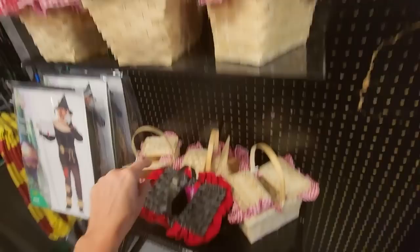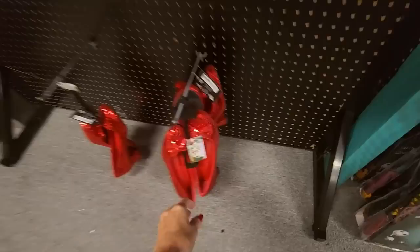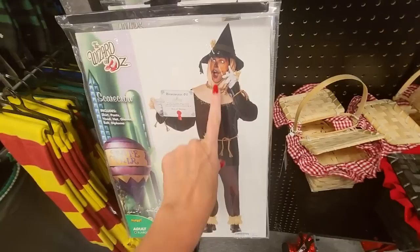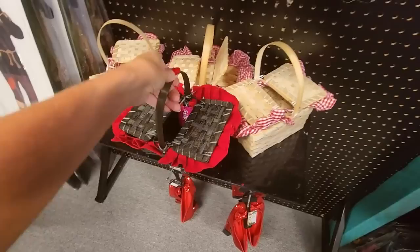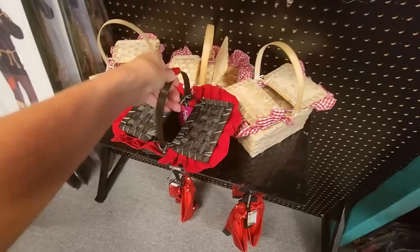And they have Wizard of Oz stuff. I did Wizard of Oz not too long ago, but I got my costume elsewhere. We have the little basket with Toto. Very nice. And you can even get your ruby slippers right down here. You could be a scarecrow from the Wizard of Oz, or the Wicked Witch — that'd be fun too. The baskets are adorable.